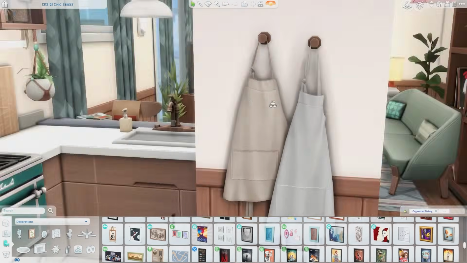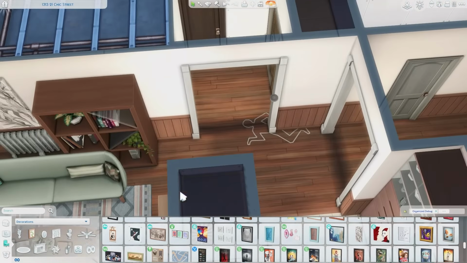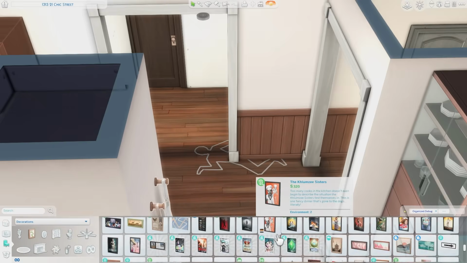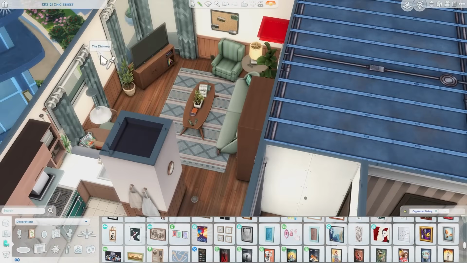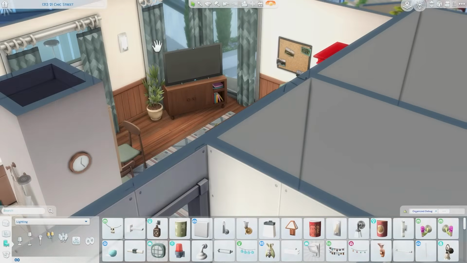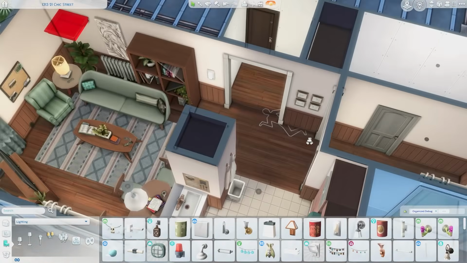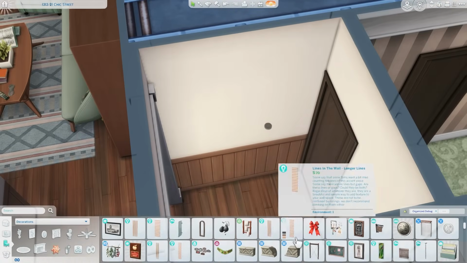I really tried to pick items that I would think they would either make themselves or they would find at a cheaper store or something. They don't have super big, beautiful paintings or anything. So that's what I was trying to do. And I think it looks really cute and really cozy. And I don't know, I really like it. So yeah, hopefully you guys do like it too.